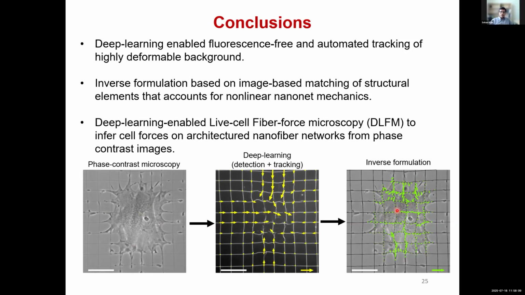We included not only the matching of deflections at the intersection, but in the model inverse formulations, we also have a way to match the shapes of the deformed fibers, which for me was a very interesting addition and feature of this model. And we are currently working on applying this technique to understanding other cell migration related phenomena that are specific to these fiber networks. So with that, I'll thank you for your attention and take any questions if you have.